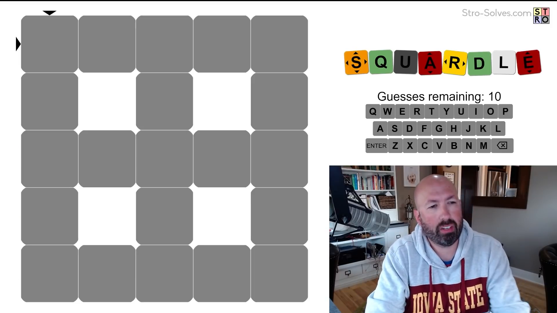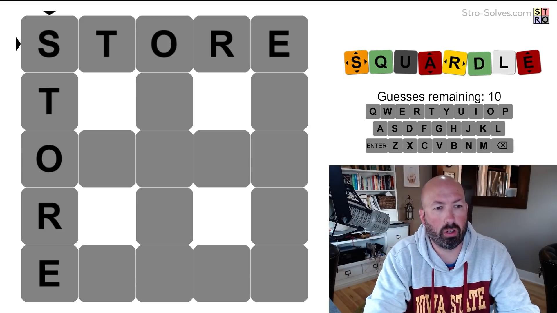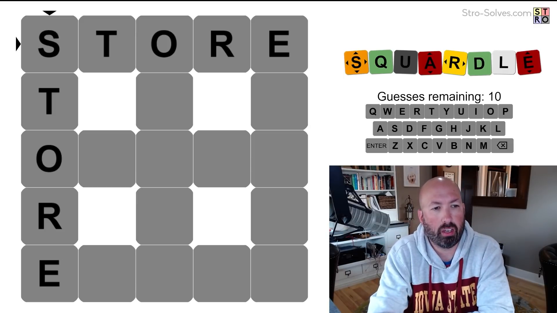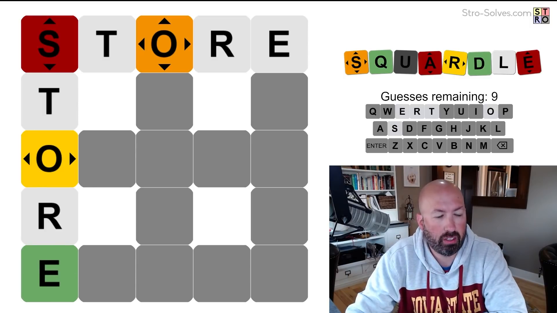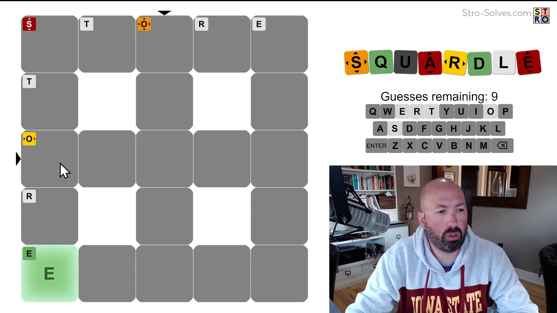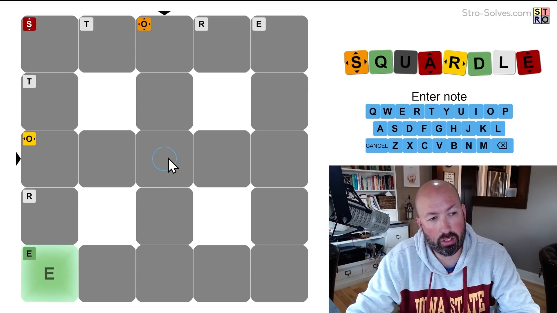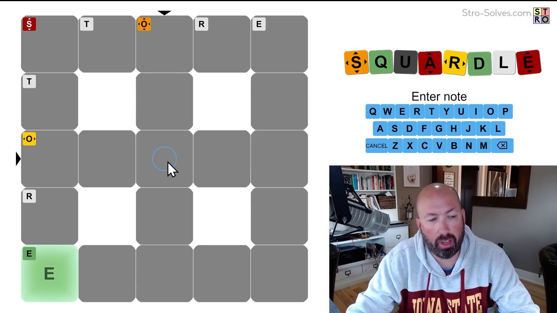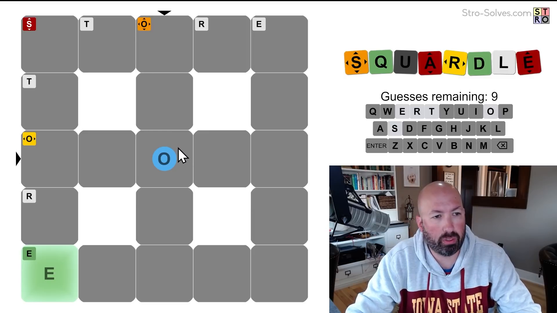I am gonna start, what am I gonna start with today? I think I'm gonna start with store. That's been doing good for me. I've done story before, and that's pretty good too, but I think the E is good to get in there. Okay, yep, we do have an E there. That's good. So now there's an O in this third row, and there's also an O in the first row and the third column, so there's a decent chance that there's an O right here. Not necessarily, but it feels like that would be a good thing to guess, something with an O there.